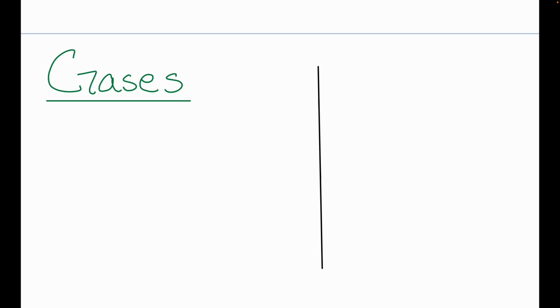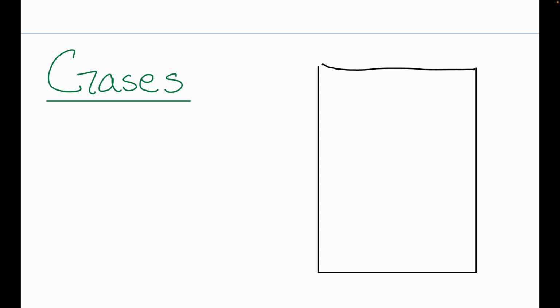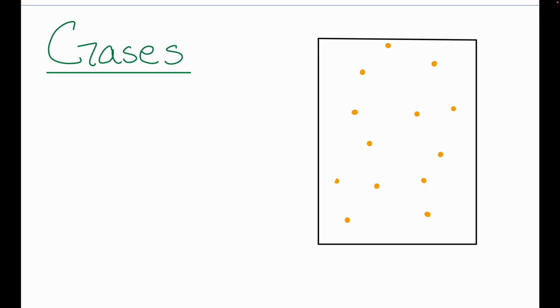Let's make a container of gas. So we've got a bunch of gas molecules floating around. Importantly, remember, gases will expand to fill the entire container, so there is lots of space between neighboring gas molecules. Does this picture accurately represent the motion of these gas molecules? Are they just standing still in this flask? No, they're constantly ping-ponging around, bouncing off the walls, all of them constantly in motion.